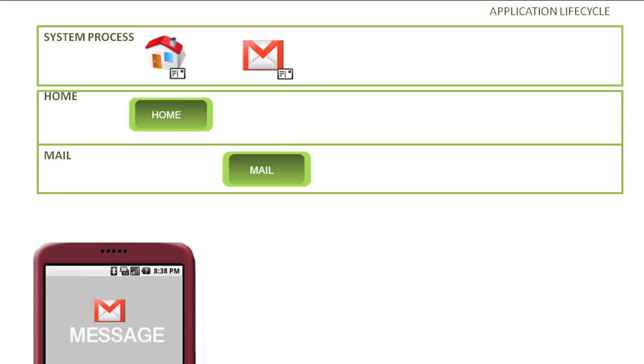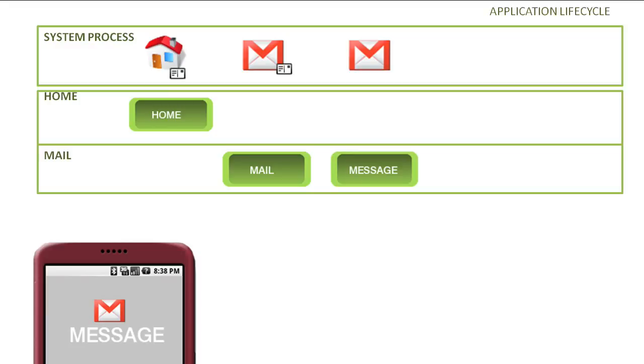And again, we're going to take a parcel of information and shove it up into the system process, saying, now before I can actually look at the piece of mail that I'm looking at from the list of mail, I would like to save some parcel information stating, here's where I'm at inside of the Gmail application. Now this information that's stored isn't the entire application state. It's just metadata about what's happening in the application. This may be information of certain preferences, it may be where you're scrolled to in the screen, etc. So we're saving this in the system process just in case we need to keep it for later to rebuild that app and put it back in the same state that it was before. At this point, we're going to go ahead and look at the message, the Gmail message.